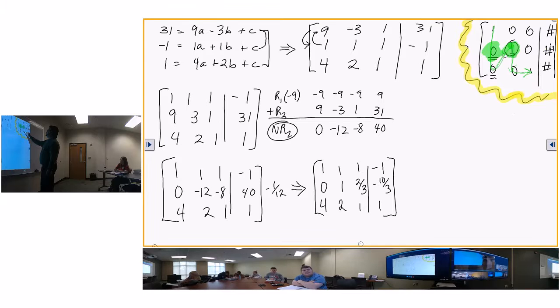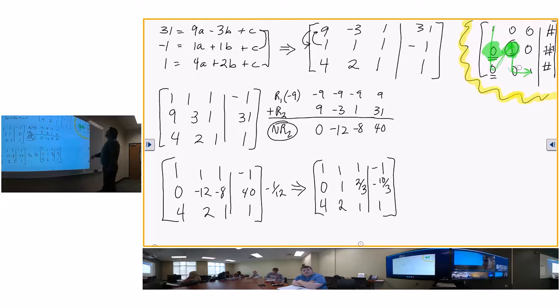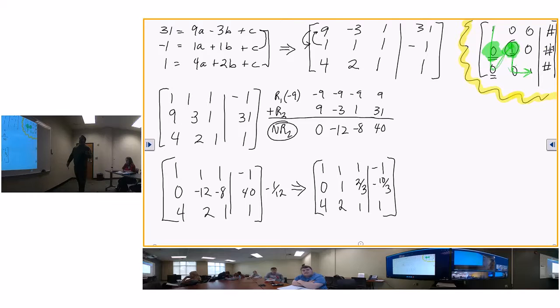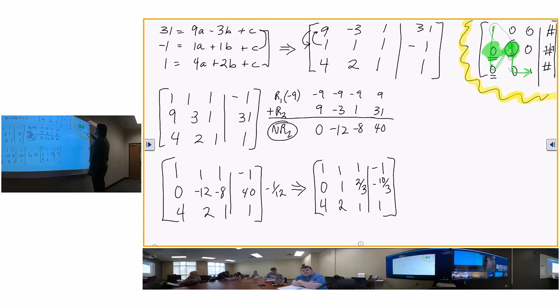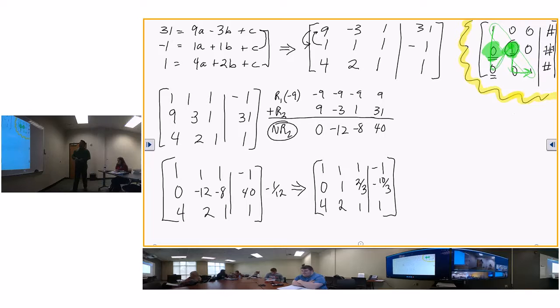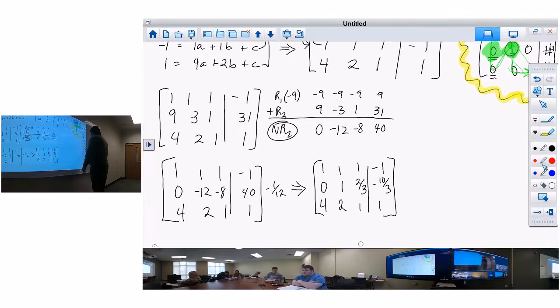Straight down. Now, does it matter that we did the 1? No, it doesn't matter there. But if you get these 1s right here, these 1s will make getting these 0s a whole lot easier. Okay? But whatever you want to do. So, just to make everything clear, I'm going to retrace it in red.